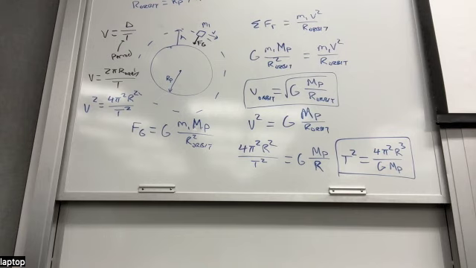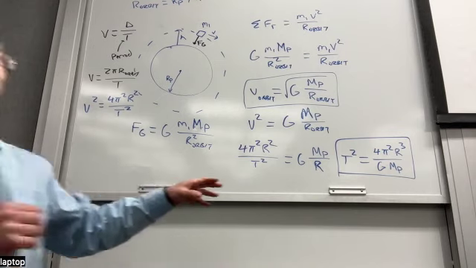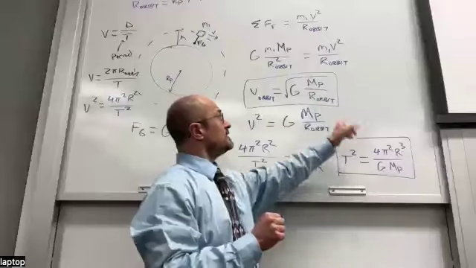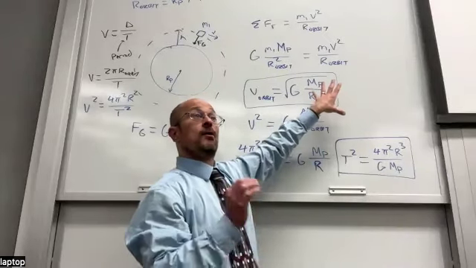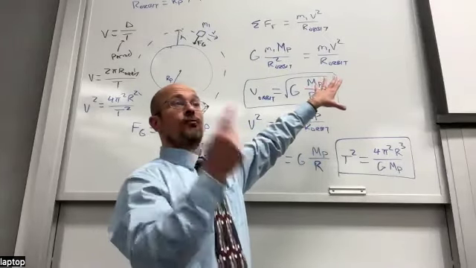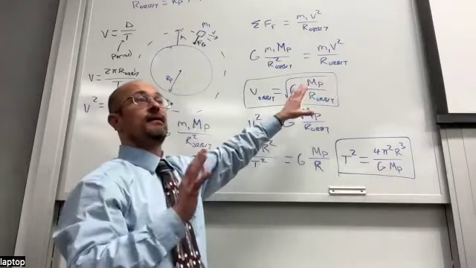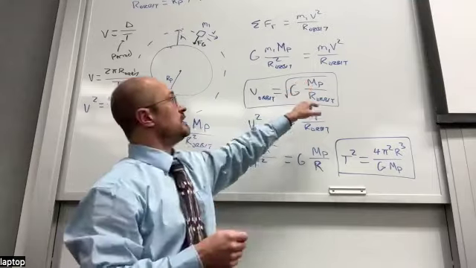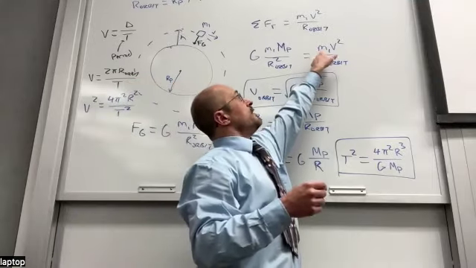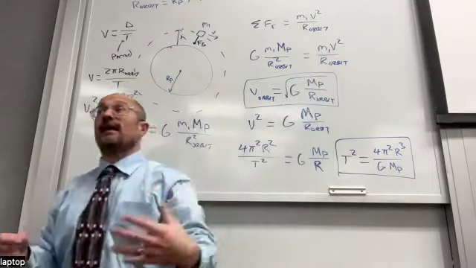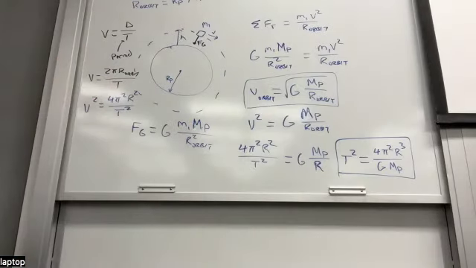Yeah. And side note, this is technically a standard thing you'll see in orbits, or even when we talk about roller coasters, Ferris wheels, cars going through dips or turns, or anything with circular motion. The m1, the mass of the object, usually will cancel on a lot of these equations. So usually the mass of the object cancels out.